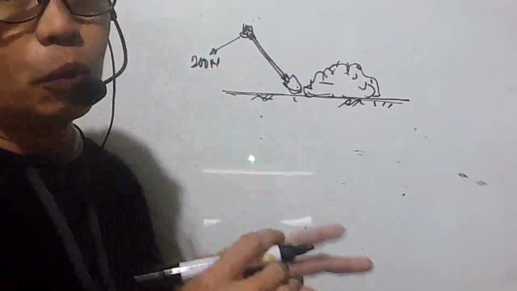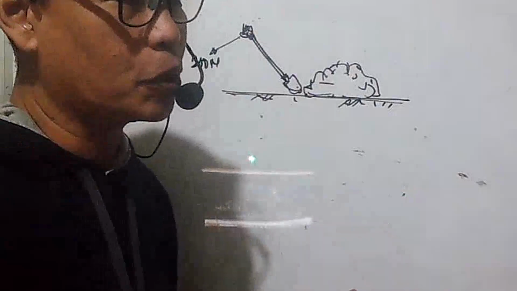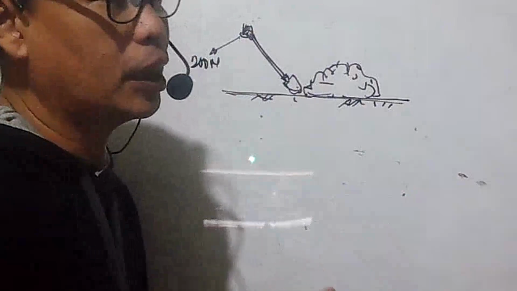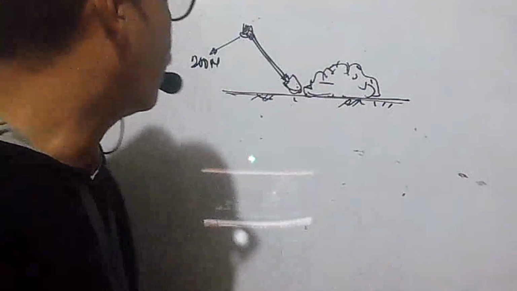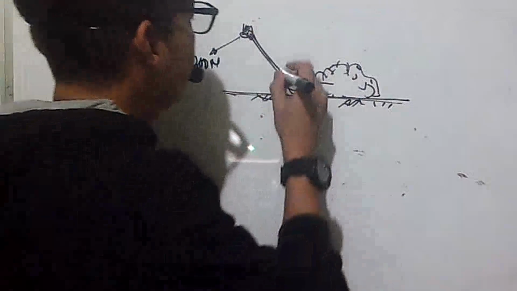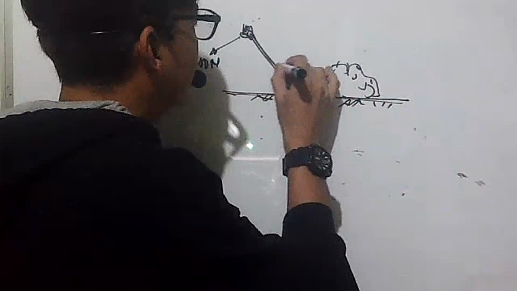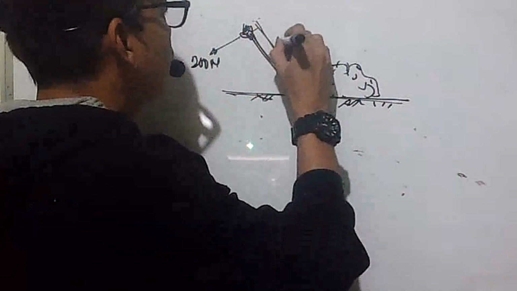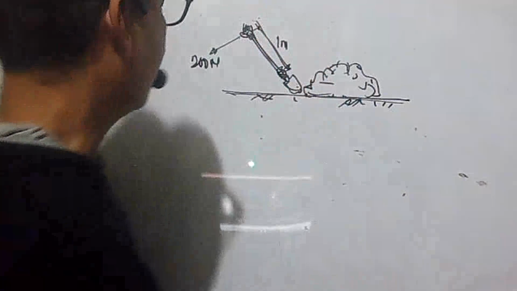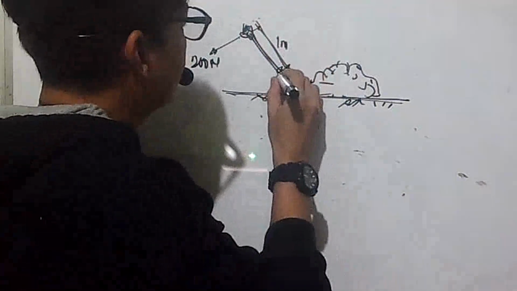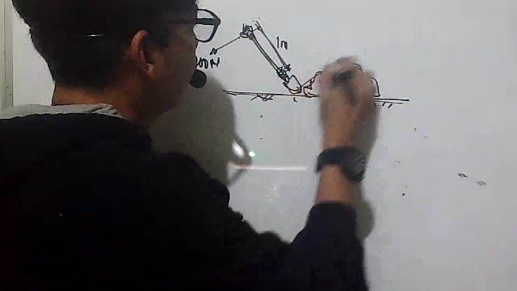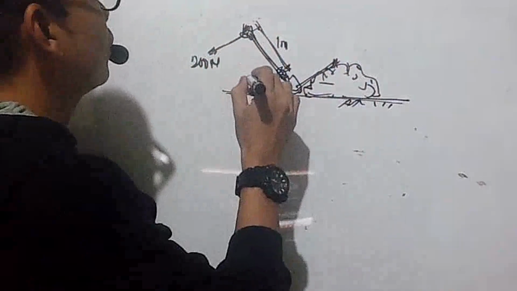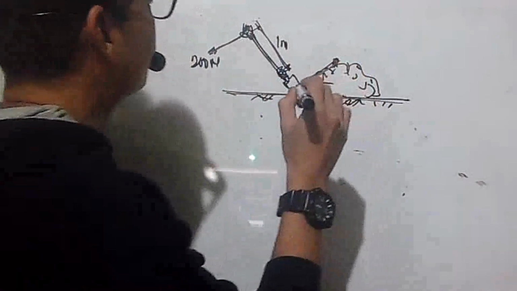Okay. Now, where will you place your lever arm? So, meaning the distance. So, sabi nga, the force or the torque can be manipulated depending on the distance of the lever arm. You could move that. Okay. So, in this case, let's say you place your hand here, this part. Okay. So, let's say you have a distance of 1 meter. Okay, 1 meter. So, meaning, this part, your force now will be here. Here. Okay, this is your input force. Okay, this is your output force. Okay, hawak mo dito.